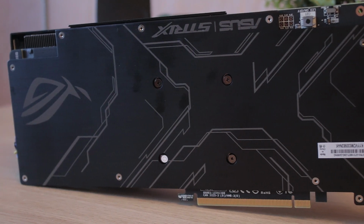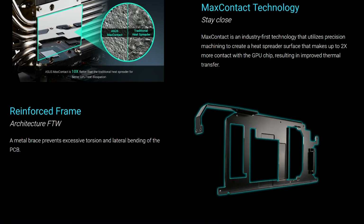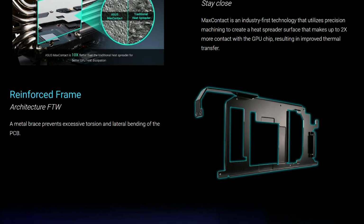Plus, a little bonus here is that ASUS uses a rigid frame, also an extra metal frame in the video card, to further improve the rigidness of your video card, so it wouldn't bend like some of the video cards out there. So that's a pretty nice extra little feature.